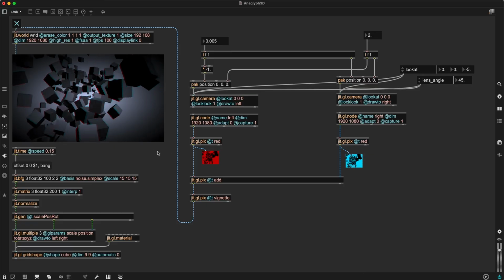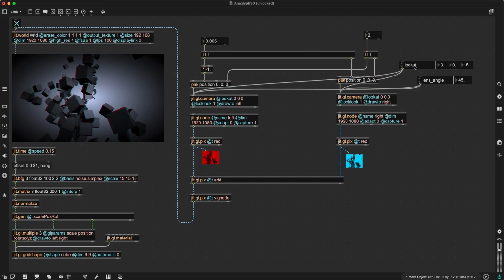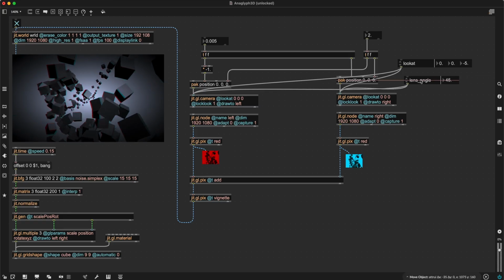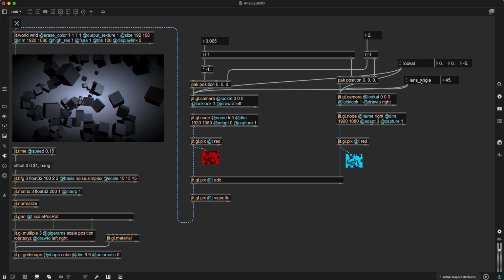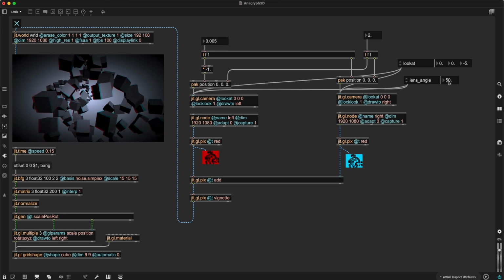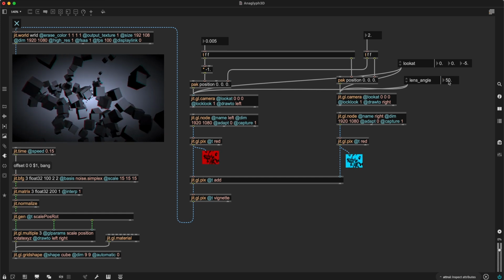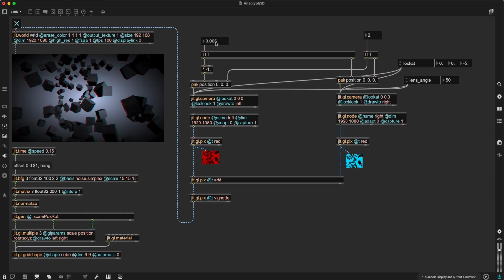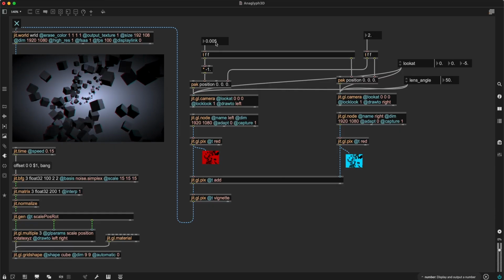Then what we could also do is change the lens angle. So, I mean, you'd have to test and tweak this with your own setup. For me, I found that 50 degrees looks pretty good. And also here for the distance between the eyes.